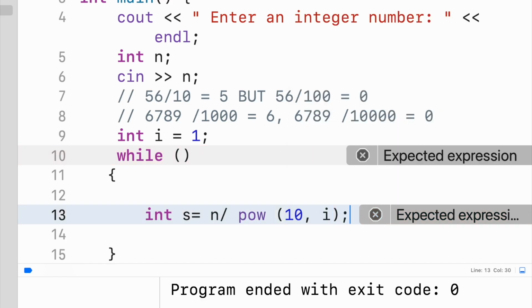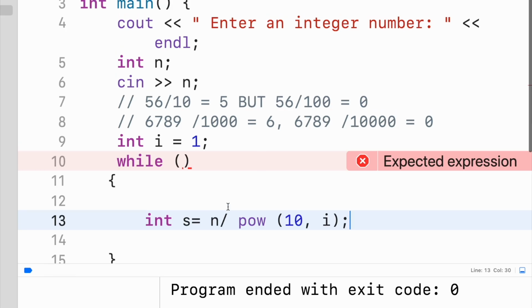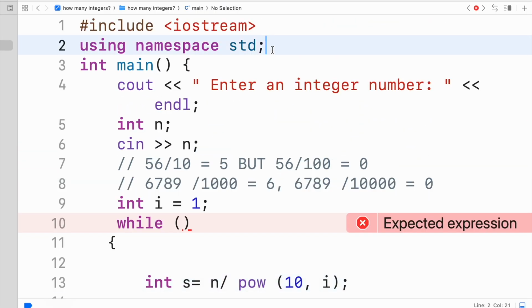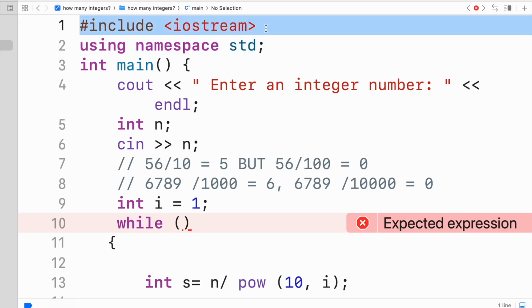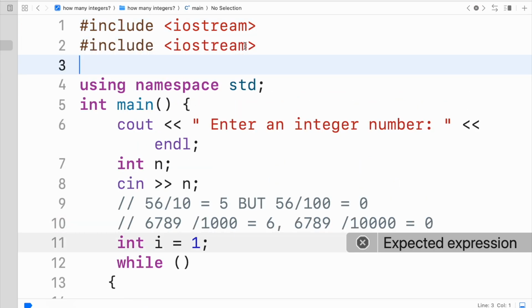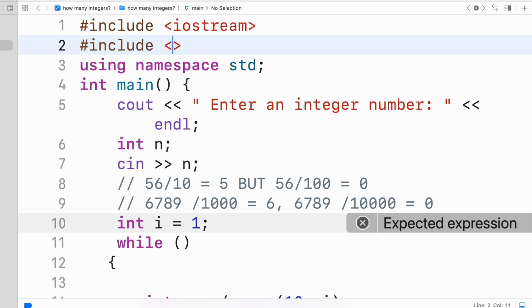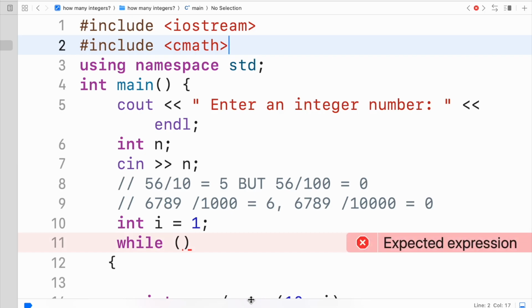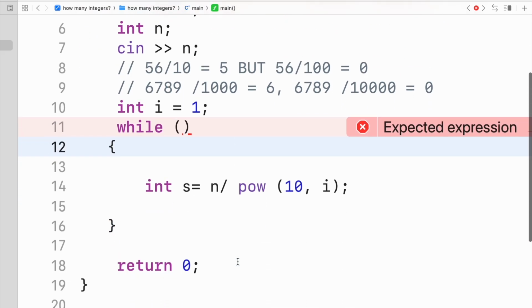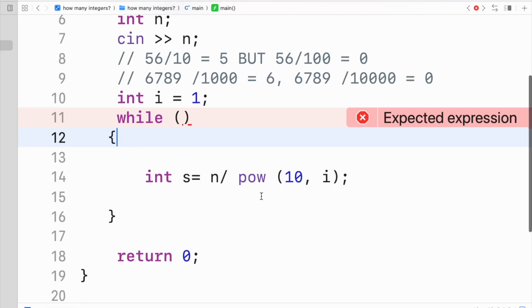We should have cmath, so I go to the first lines to see if I have this package there. If not, I use this header. So I just copy and paste this one here and change this one to cmath. Yeah, perfect. So now we can correctly use pow. And now, this is exactly similar to the rule that we are doing in the above.